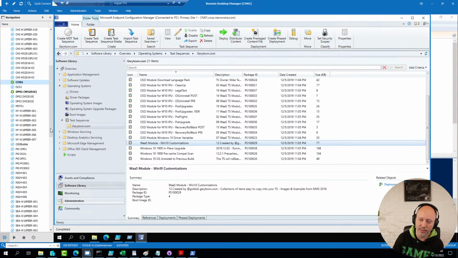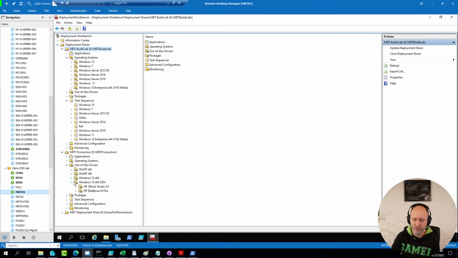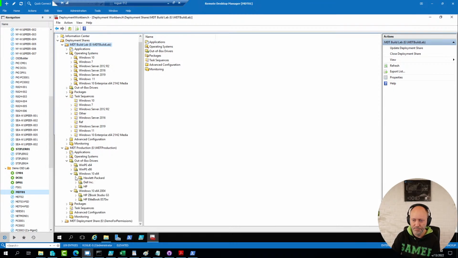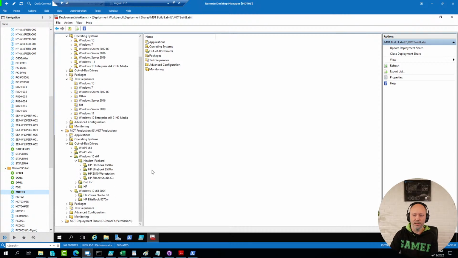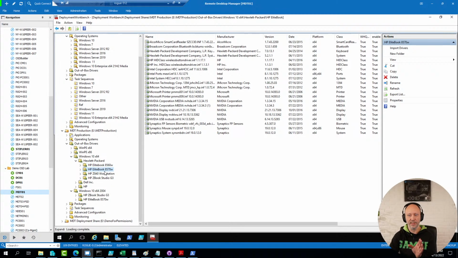In MDT, even if I have a folder structure here with a few drivers for some models, even if the same driver shows up in different folders here, it's a single instance stored behind the scenes.